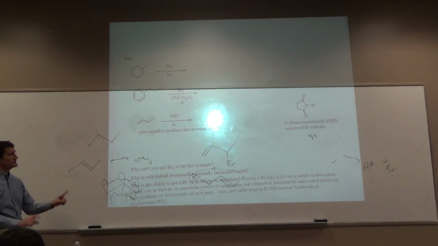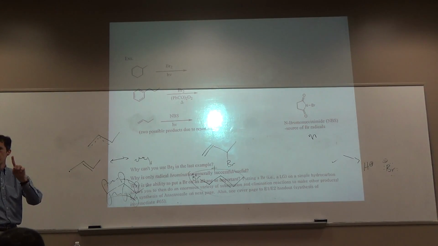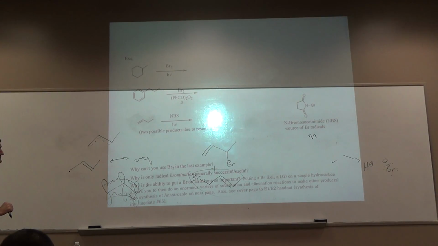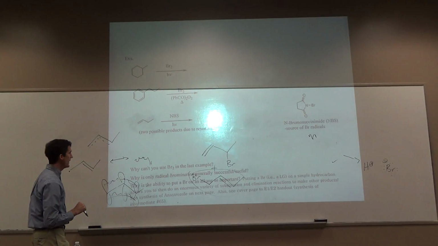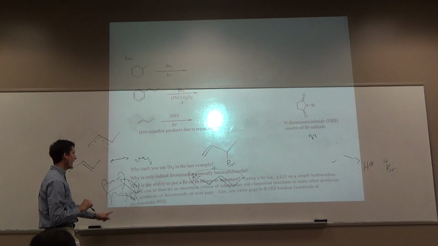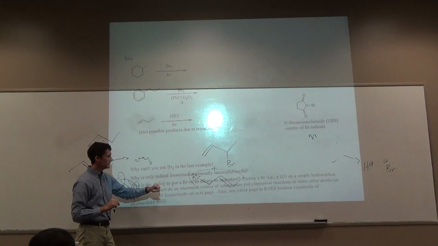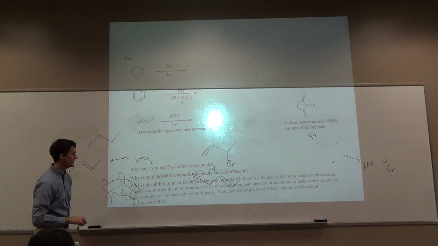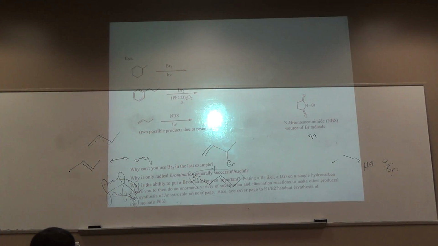It's not super stable because of that. Anytime you see these heteroatoms bonded to each other, it's usually not that stable. Nitrogen and bromine bonded together. It will undergo radical reactions, but it's not as easy as with bromine. Why is it only radical bromination? We already talked about that. Chlorination is not that selective, etc. Bromine is just a good one.